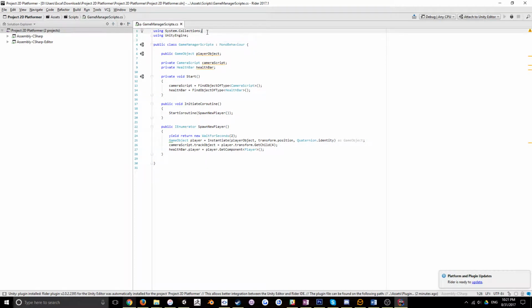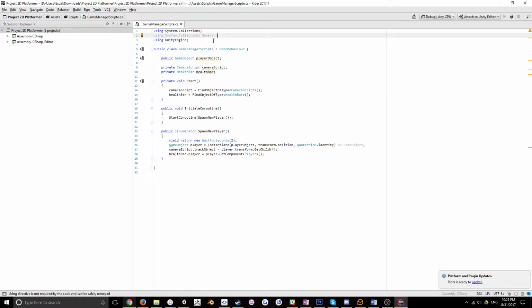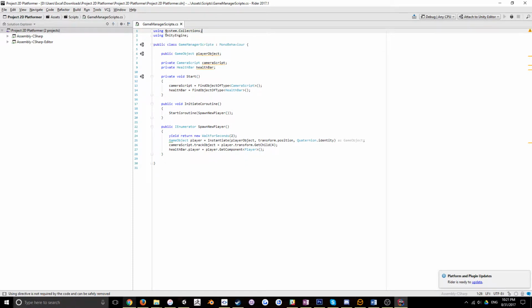Because even if you have something like this in here, if you have a bunch of redundant code, not everyone's going to use Rider, right? Like it's not going to be gray for everyone. The more code there is that's not necessary, the more there is to read and kind of get caught up on. So I'm going to go ahead and remove that. Go ahead and remove this.